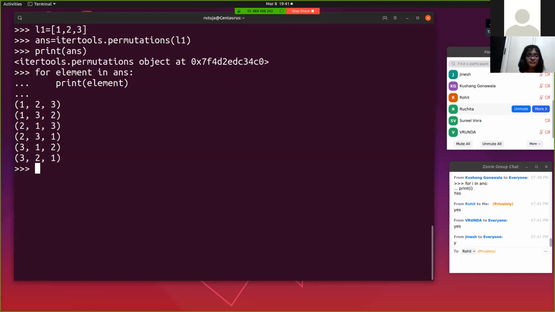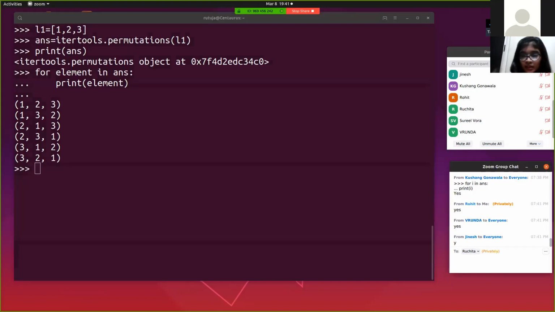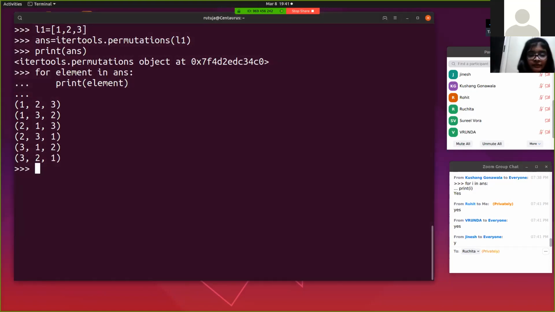Okay, great. Let's move on to the next thing, which is creating a list in a tuple. You must be wondering what is the need of creating a list in a tuple. I'll explain it to you. Let's just start typing it out. L1 equals, okay, I'll just clear this. I hope everyone has got the syntax.